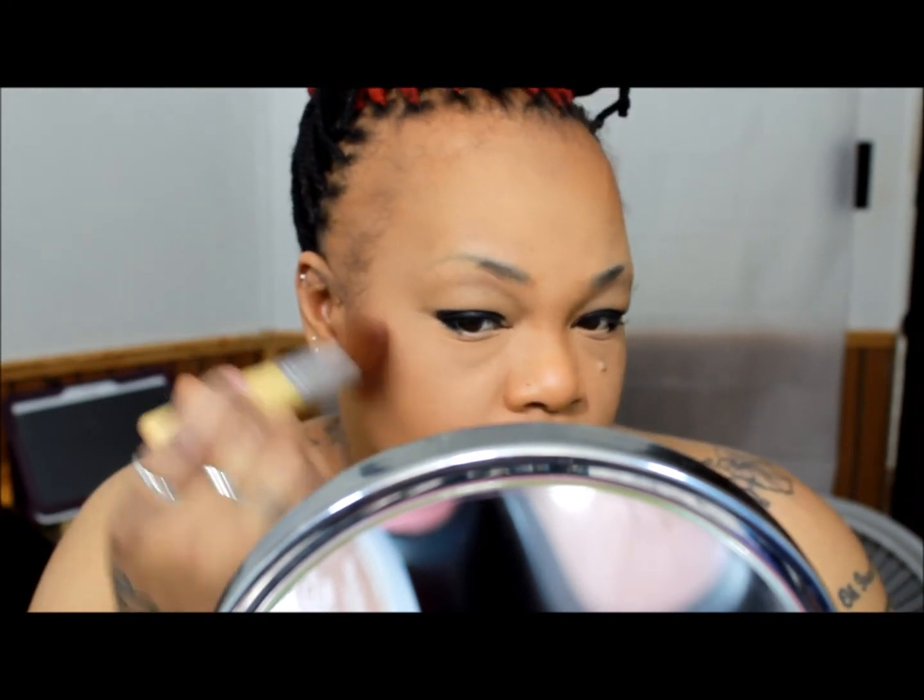Oh, that blush, that MAC blush right there. I'm sorry, y'all. That is Peaches by MAC. And that is one of my go-to blushes.